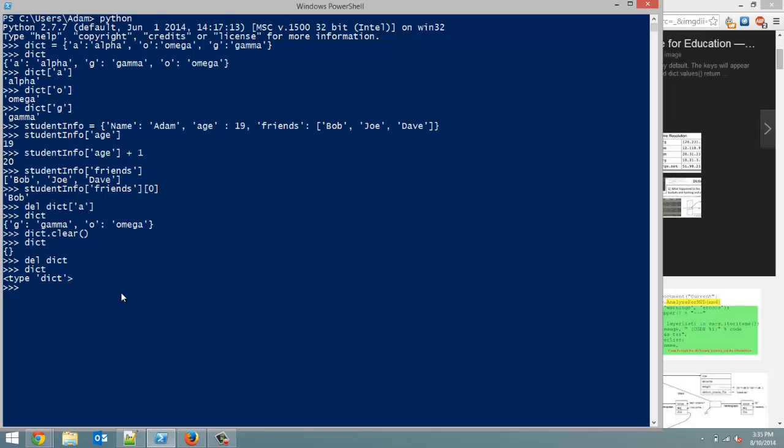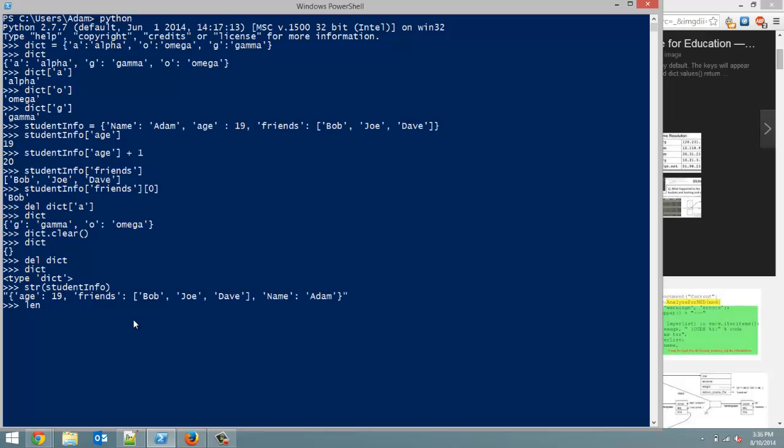Now let's move on to some methods that can be performed on it. So all the methods that we could use for pretty much any data type, whether it be a number, string, list, we can use those on a dictionary as well. So for example, str, if we use the str on our student info dictionary, it's going to print out a string representation of the dictionary. So if you want to print out the dictionary, you'd have to do that because you can only print out strings. So that's one thing.